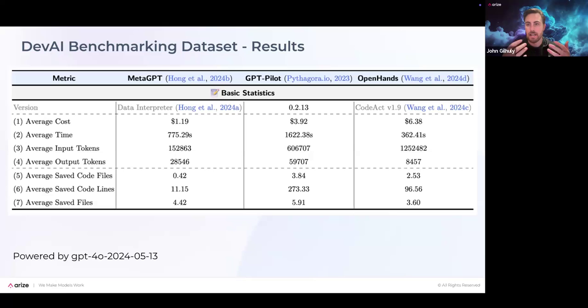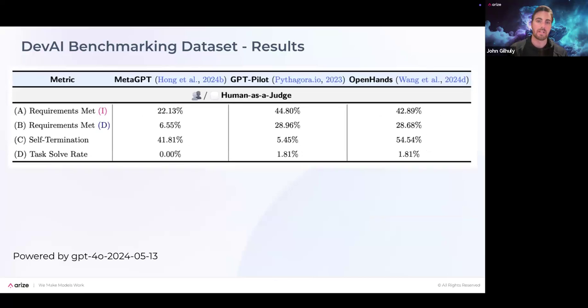And so they basically test the performance of each of these coding agents that have been put forward. There are some metrics here that are somewhat interesting, like the cost for each one and the time used. I'll let people dive more into this in the paper if you're really curious about the token usage, the time, and everything like that. They have a little bit of info there. But I think what's a little more interesting is the actual performance of these agents on this benchmarking data set.